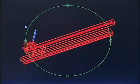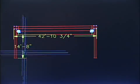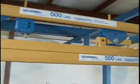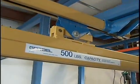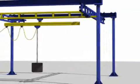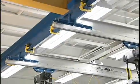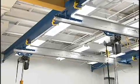Our engineers will work with you to design the system to meet your application requirements while fitting into your floor plan. Our telescoping bridge allows for extension outside the normal reach of a workstation bridge crane. Applications for a telescoping bridge include reaching into adjacent work cells to transfer material, loading parts into a machine opening, and reaching out beyond a building column or under mezzanines. For additional custom crane options, your Gorbel dealer will work with you to find the best solution for your application.